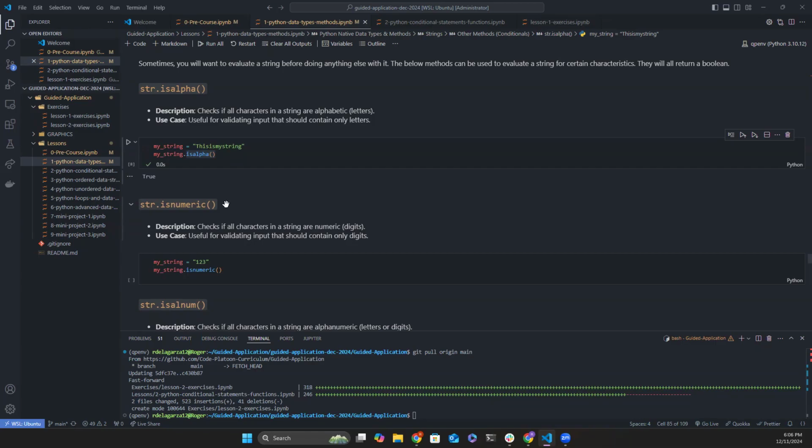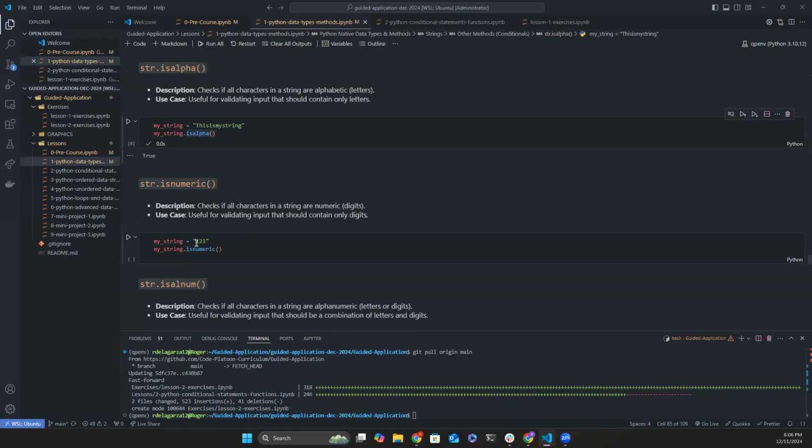The same way that we were able to check if something was an alphabetic letter, we can check if something is a digit, right? Here we have a string of 1, 2, 3, and they invoke the isnumeric method on it. What it essentially does is use the typecast method that you guys saw yesterday, to check if it's able to be converted into an integer type, that's a number, right?